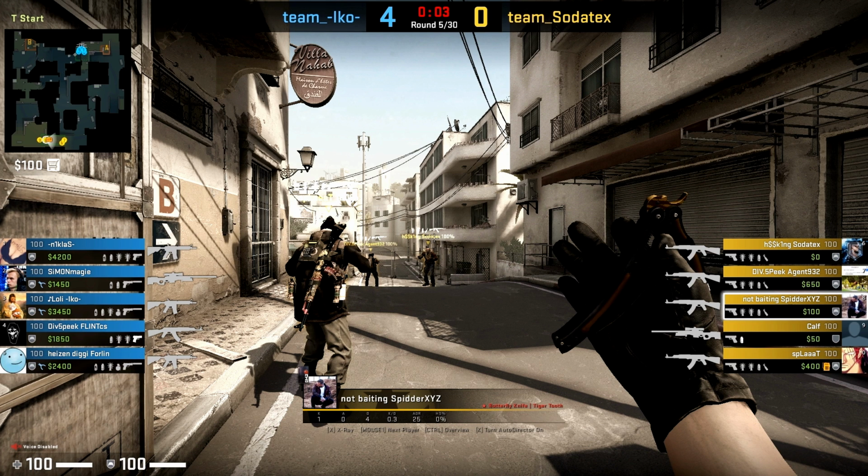Now, when it comes to takes or executes in pugs, you're never going to have real coordination. You're not really going to know what your teammates are going to do. You're kind of flying by the seat of your pants. However, you can do your role well, and you can try to compensate for your teammates and go from there. As long as you do your role well, you can feel comfortable that you did your job. Essentially, you made it easier for your team to win than you made it harder.